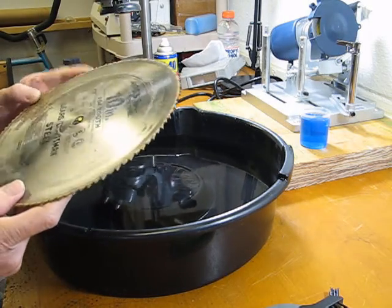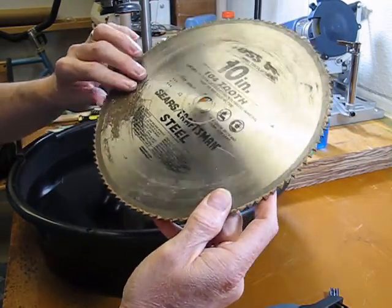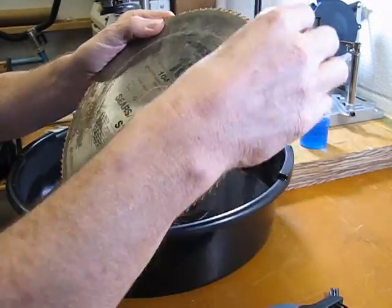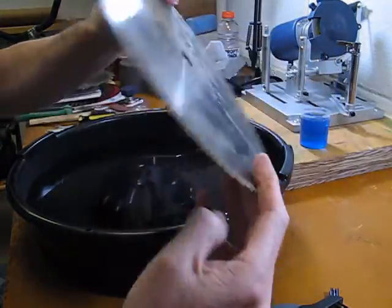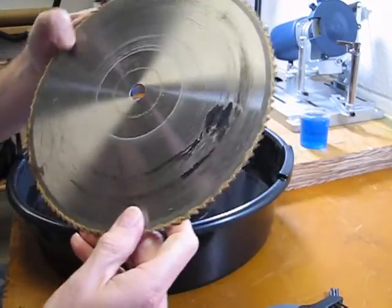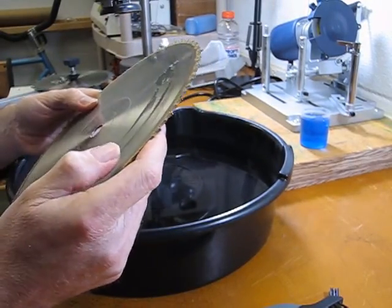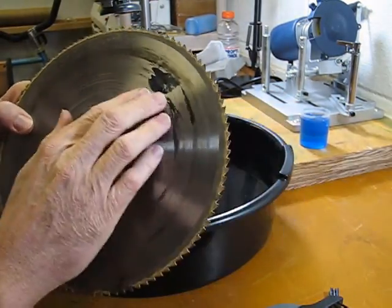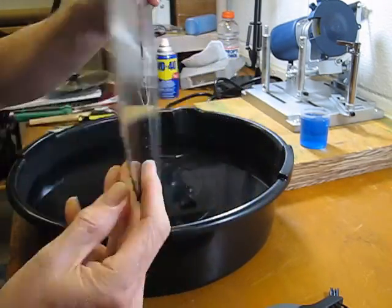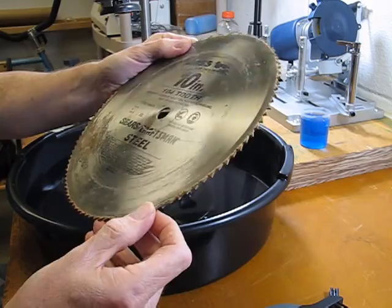So I ran across another blade that I have that's in pretty bad shape actually. I'm not sure what happened to it here. Had quite a buildup or some rust in this one section here. And you can see there's quite a bit of pitch built up on it. And just overall it's a pretty dirty looking blade here on the back side. You can even see there was some foreign material that I must have cut through. I'm thinking maybe some tar paper or something. Just really don't know what I would have done with this blade years ago. So I think I'll go ahead and give this a try and use detergent to see if it really does clean up the pitch on this particular blade.